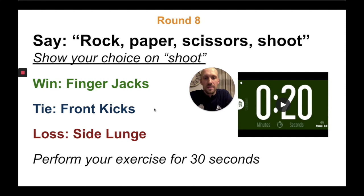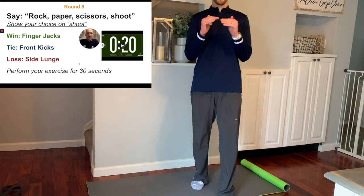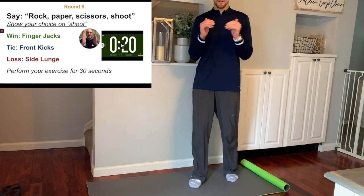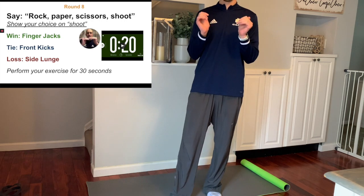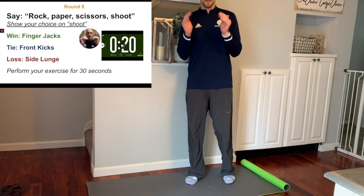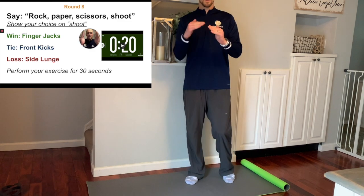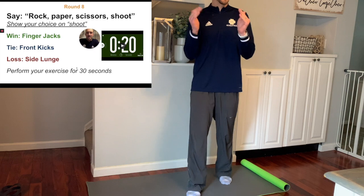Got our new ones. I threw a fun one in here. Right, these are finger jacks. Thanks to Coach Dave Wilson for teaching me the finger jacks. All right, this one is fingers up, out. Kind of like you're doing a burpee, but only with your fingers. It's a fun one if you win this one.